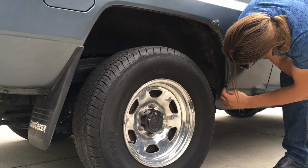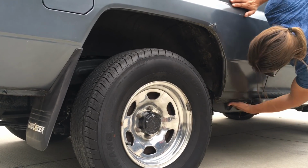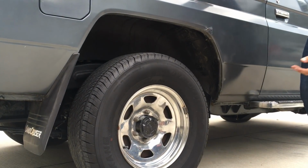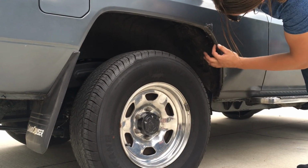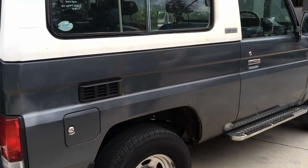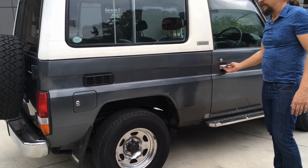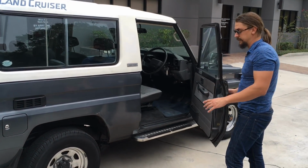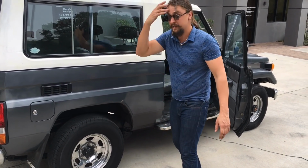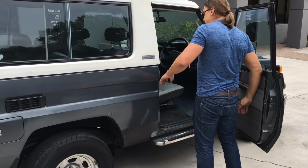Also, I can see some Bondo right here, so somebody was putting some Bondo, and touching it, I feel metal right here. So again, the rust probably began just from the edge and from the outer side. That's just what I see, or any Bondo I spot on the car. It is here, and it's not a lot, because I've seen these cars where they're real rust buckets, to the point that you look inside here and the inner flare is simply gone. There's a hole in there. So it's a solid car.